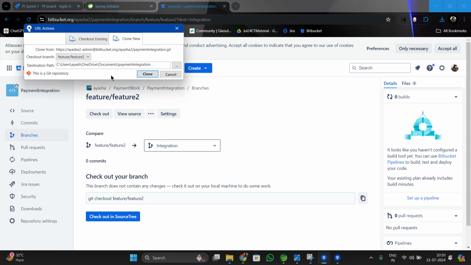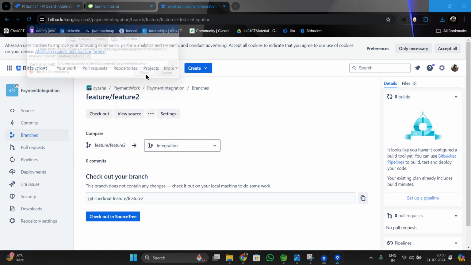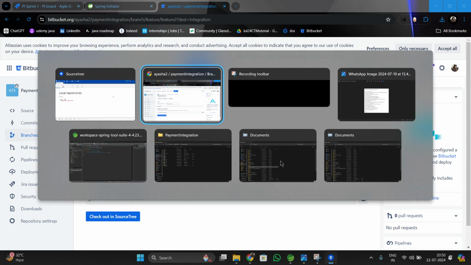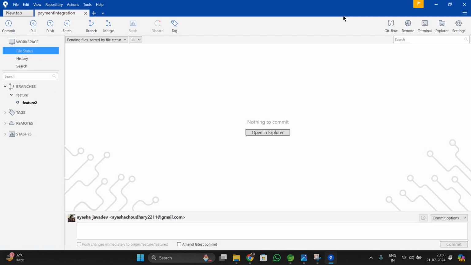Yes, so we can click on clone and see, the feature branch has now been cloned into source tree locally. We can now do pull requests, commits, and everything here.